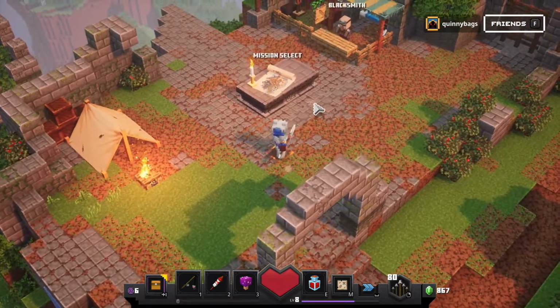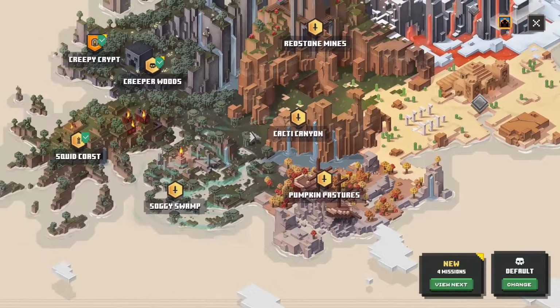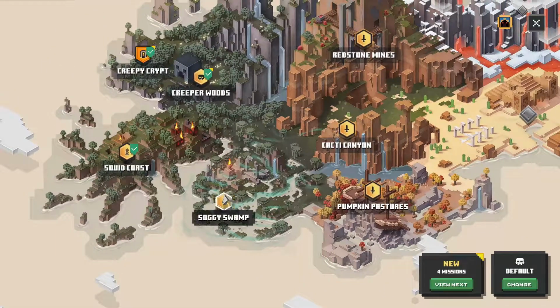All right, so here we are at the camp. Now, where did we leave off? Let's go to Mission Select here. We left off, we're going to Soggy Swamp next because we just did Creepy Crypt.